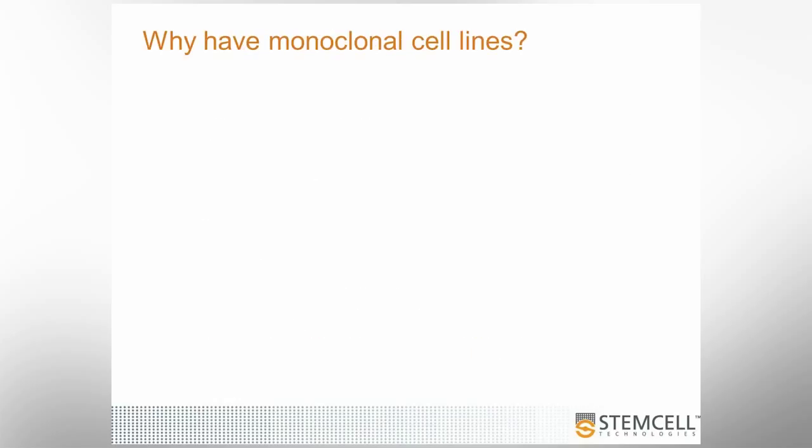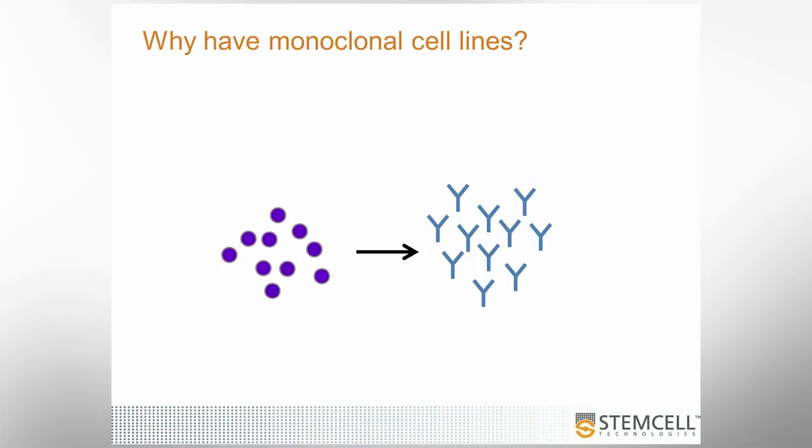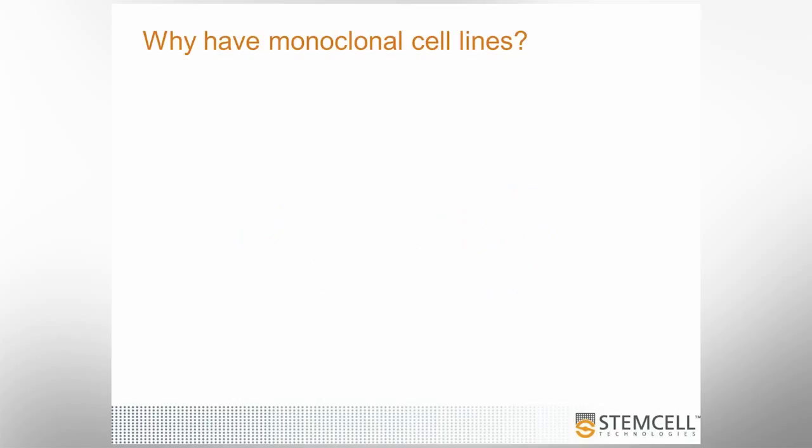So first, let's ask the question that sort of underpins everything. Why do we want to have monoclonal cell lines? Now, of course, many of you are probably very familiar with this, but the end result, the desired result of many cell line development projects is the production of a very specific protein product. These molecules are large and complex, so instead of using chemical synthesis methods, often mammalian cell lines are used to produce these products. And the cell lines that are used are monoclonal.